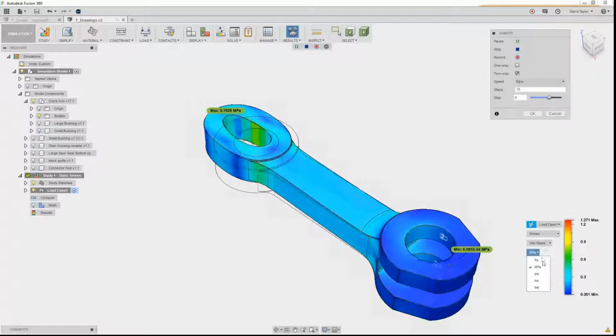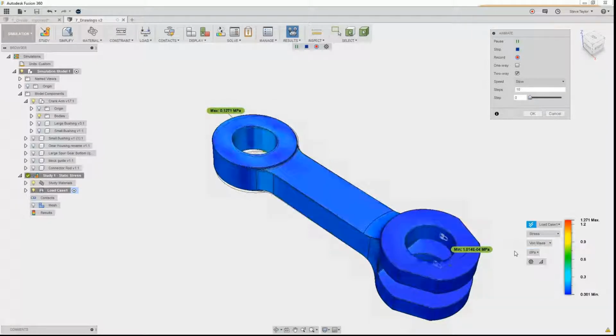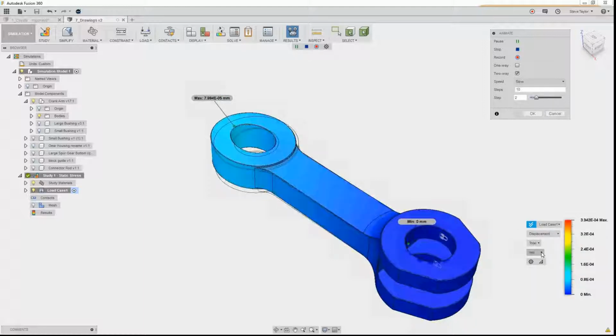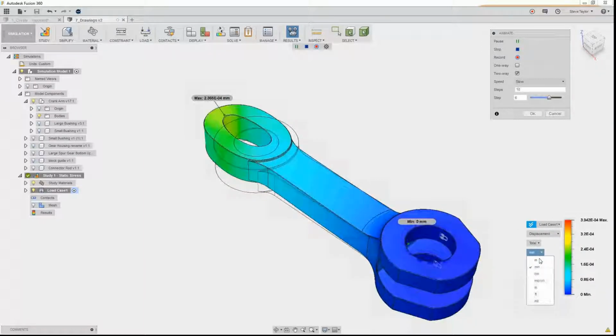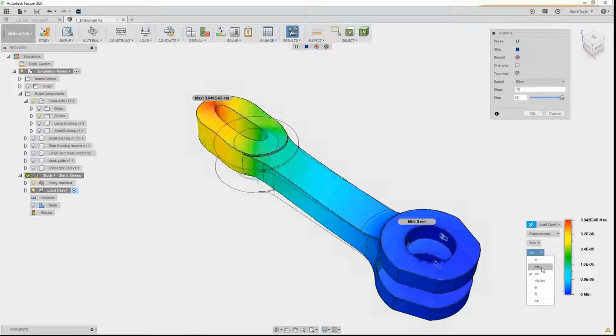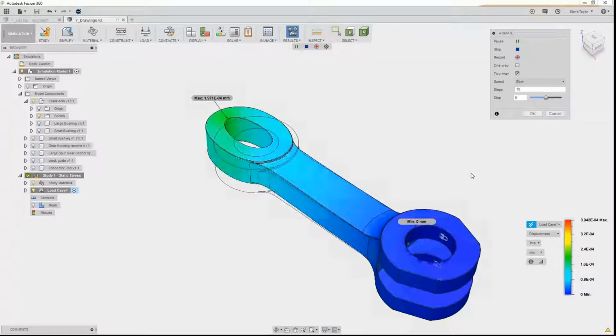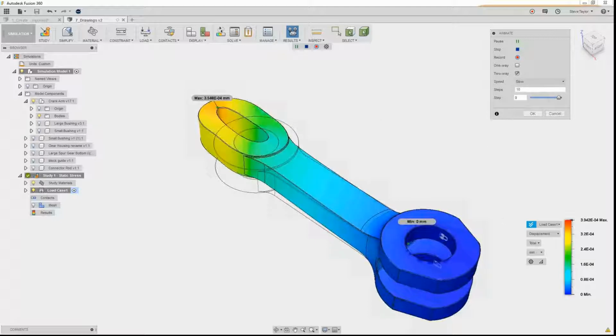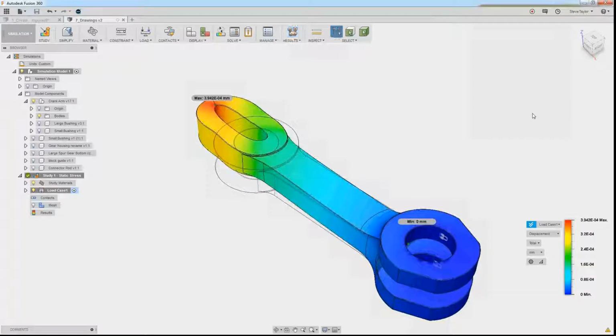So there's a lot of options that you can do. We can change the units that are being displayed for the stress. If we change it to displacement, these are millimeters, centimeters, meters. So there's a lot of things that you can do here to monitor and to view this. And if I cancel that now, if I just OK, you've got the ability to rerun the study with a different material. So you can just rerun the study on the same component using a different material, which is quite good because you then have a good comparison between the two.